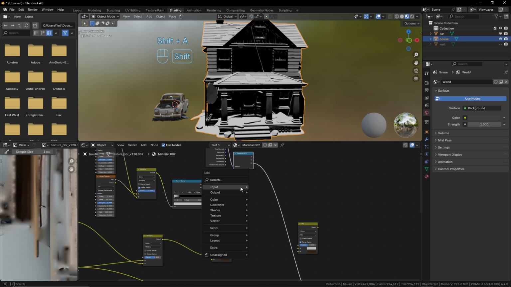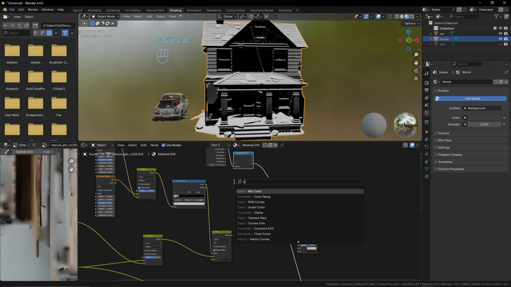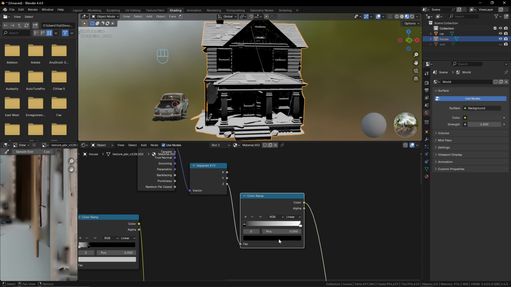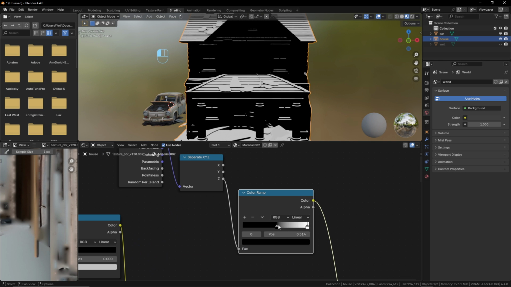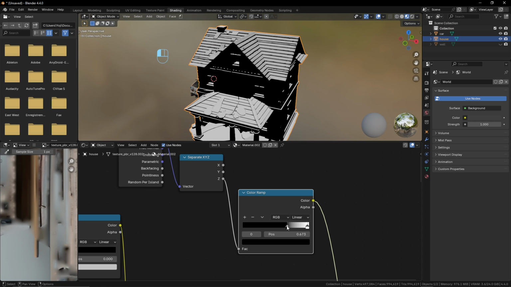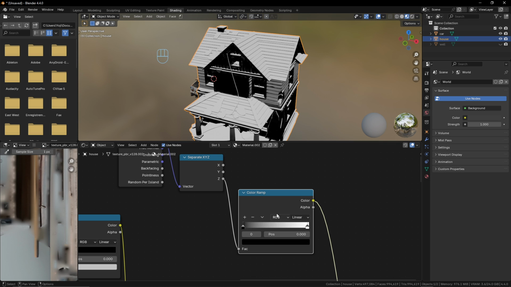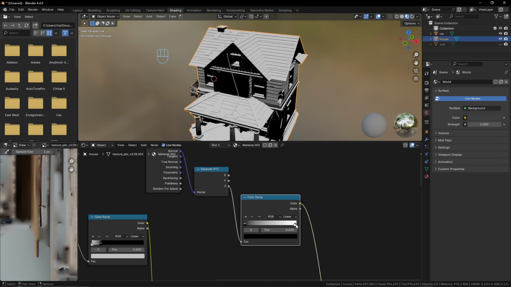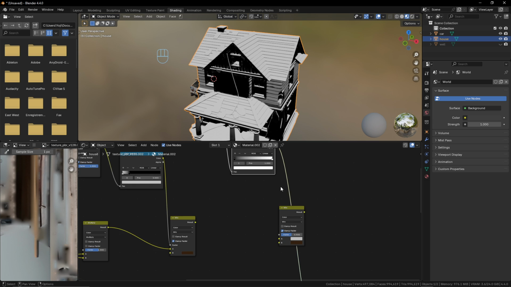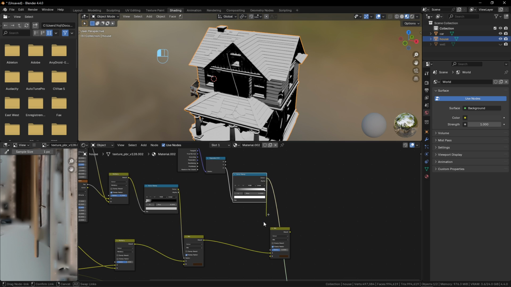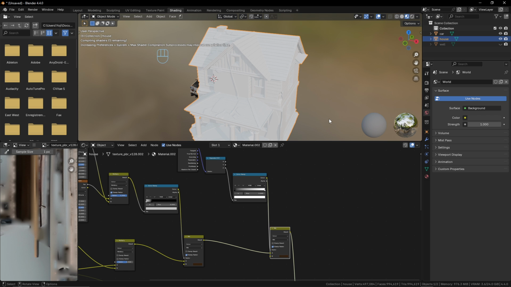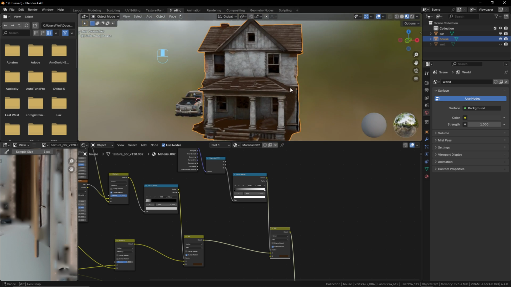So what we will do, we'll just add another color ramp to manage this as we want. Maybe sometimes we want a little less white, okay, if needed. Okay, you can just play with the settings over there to have a little less and give some more texturing to it. Okay, let's keep it like that for now. And so what we will do, we'll just take the original one, go there for the first, and add this as a factor to add the dust into it. Okay, so we'll have a kind of setting like this.